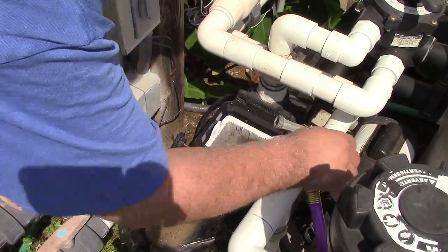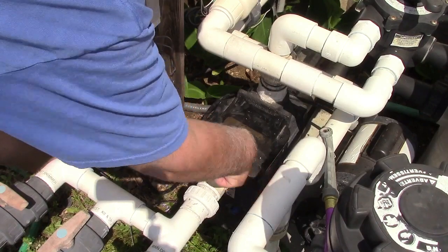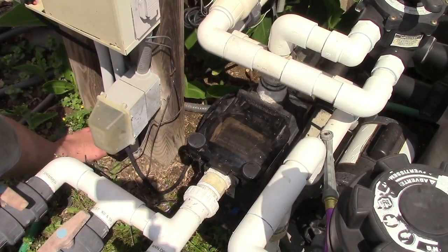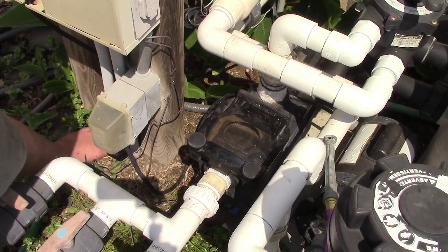Alright, we'll call that good. Put our cover back. Two fingers. Good, that's it. Gotta get some water back circulating. That's good. So that's only 50 gallons of water wasted there. It'll only take 10 more minutes to fill the pool with that.